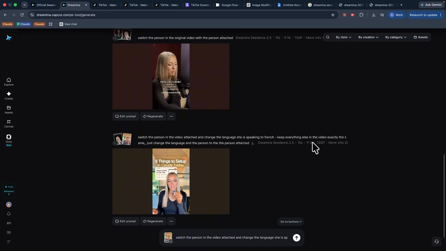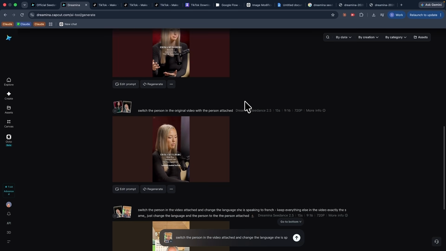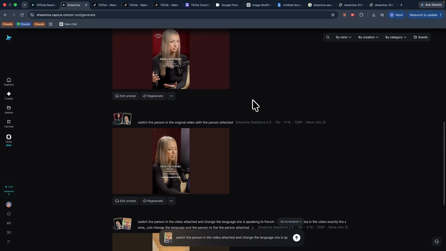There's just so many different features you can use on this platform, but this model can also be accessed on Higgsfield. It can also be accessed on Key AI. It can also be accessed on File AI. It just honestly comes down to preference. The Gemini platform just made it a little bit easier for this video, but you can really use it anywhere. But that's pretty much my full workflow for this video.